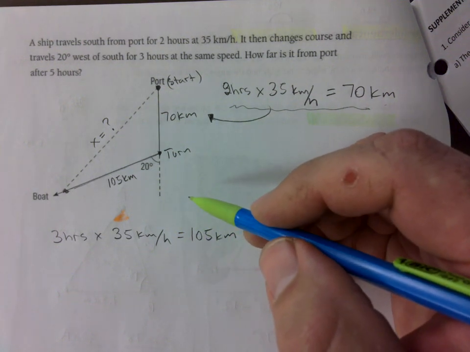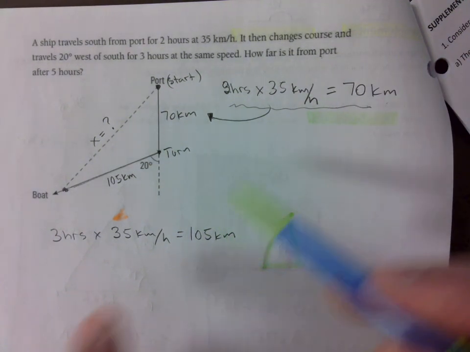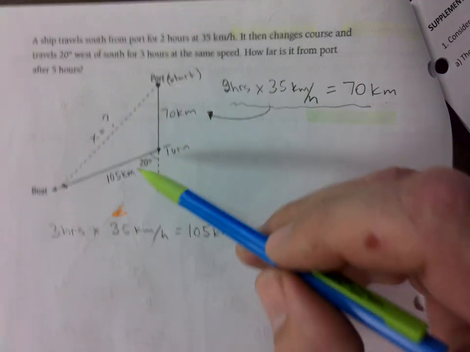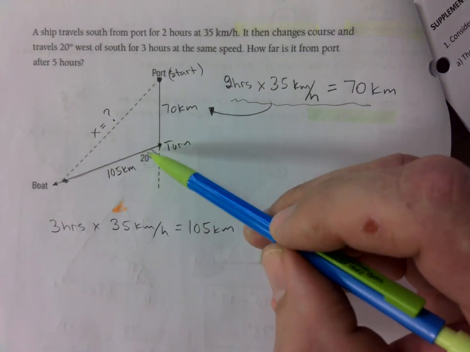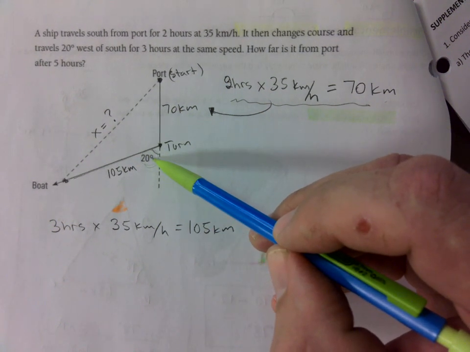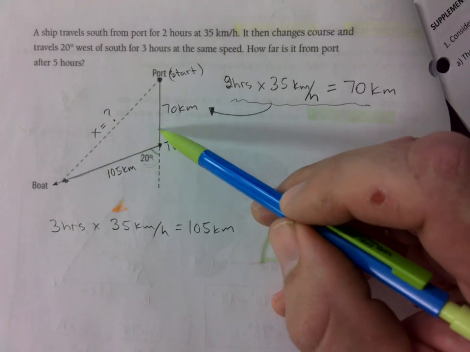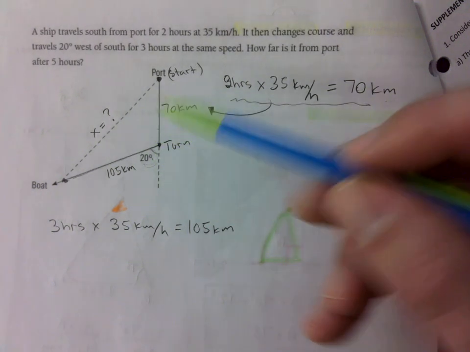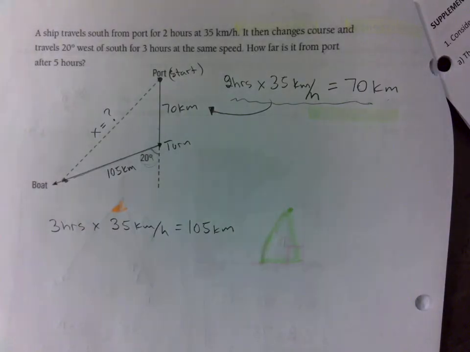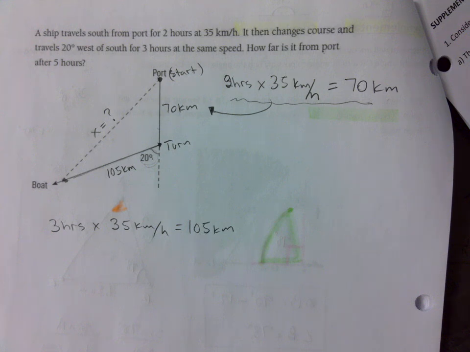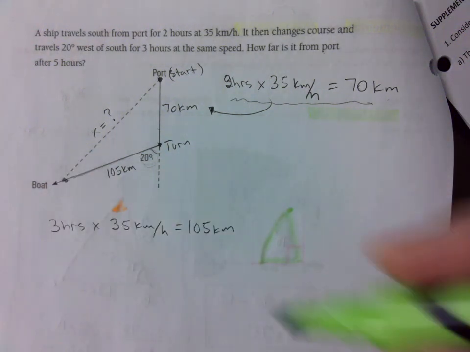And this is where I want you to pay attention. This is somewhat new as well. But this 20, can I use this at all in my solving process? Is it inside the triangle? It's outside. What can I do? Do you see a straight angle there? Yeah. No, Mr. Dixon, it goes up and down. You always tell us the hat goes this way. But don't worry about it.